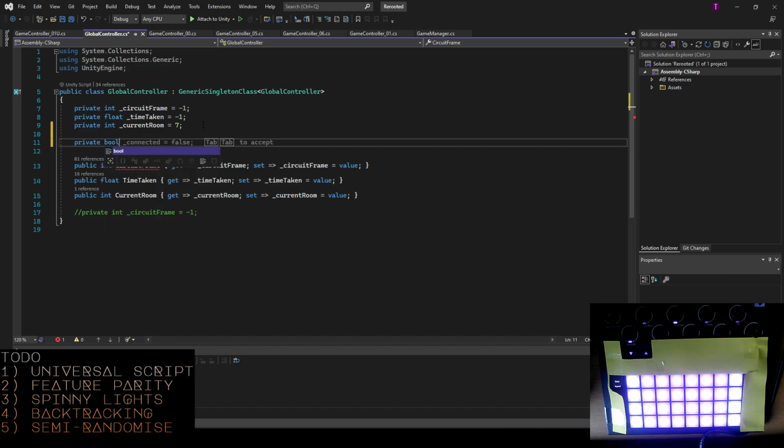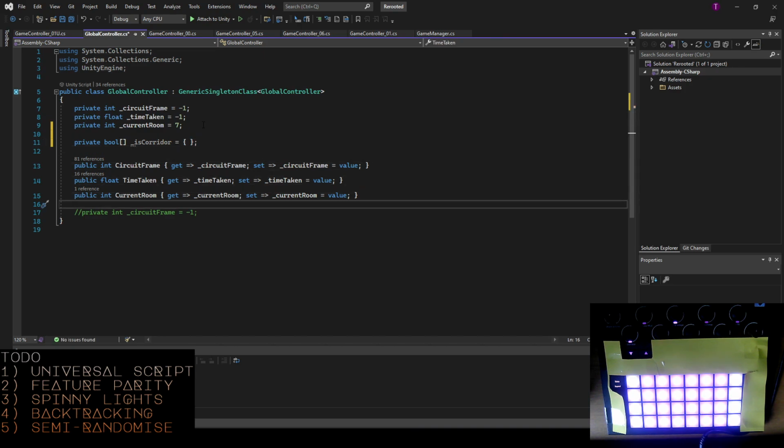So we can put a private bool array, isCorridor, equals, and we'll fill that in a second because I'll have to go look that up. And then we can have a getter, so public bool isCorridor, and we'll just do a get.